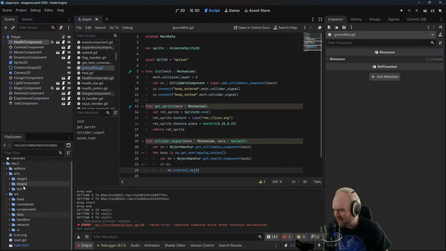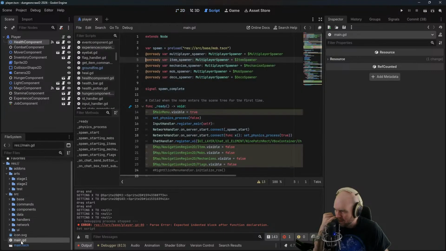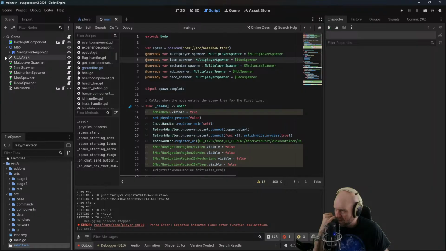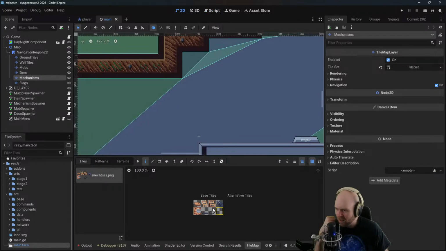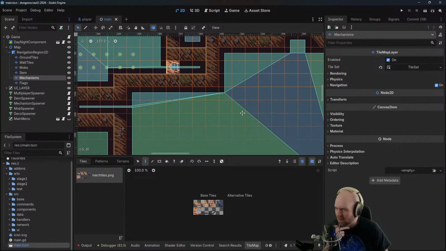I don't have a space for it on my tile map layer. Go to the tile map layer, open this up, look at the mechanisms, and I don't have a space for it. What was this? I never set that.